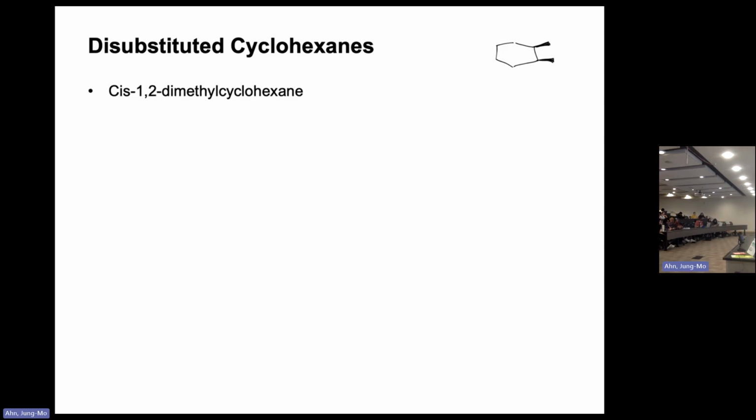But not only that, I gave you this specific geometric isomerism you're going to draw, which is cis. They have to be right next to each other, on the same side. They can both be down, or they can both be up. There are two possible ways to draw them, but let's talk about just this one. Both methyls are connected with a wedge line. They both stay above the plane.